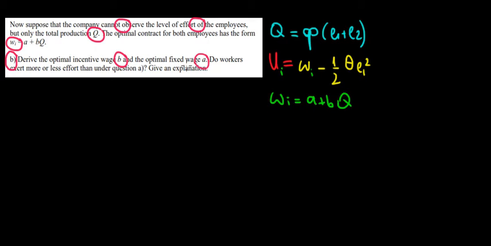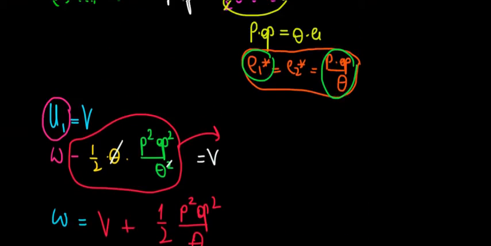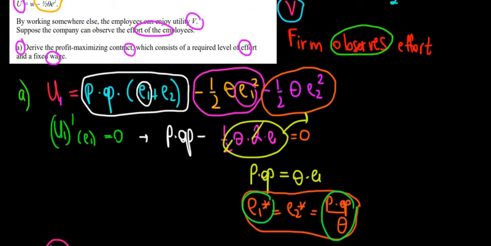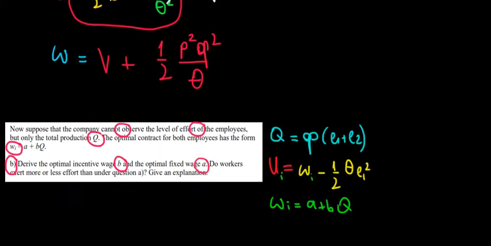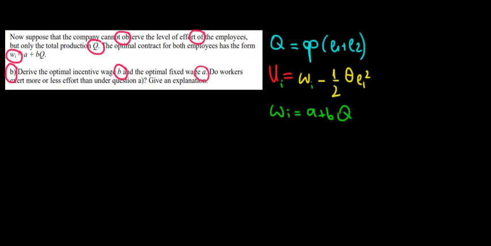Okay, so what's the difference now? In part A, the firm was observing the effort, and that was the most important thing, because the workers were basically forced not to free ride. They had no option of free riding. That's why they were maximizing the team utility, where they care about the total production of the team and the cost of effort of each worker. What happens now is that the firm does not observe the effort level, meaning that the workers are only going to maximize their individual utilities, taking into account how much money they can make and thinking only about their own cost of effort. So what does the utility function look like right now?